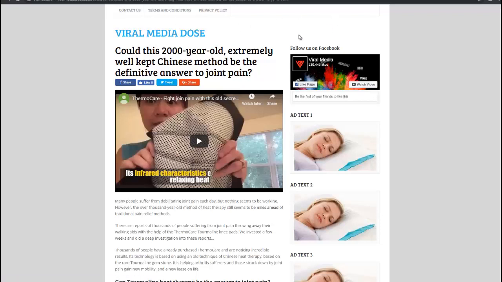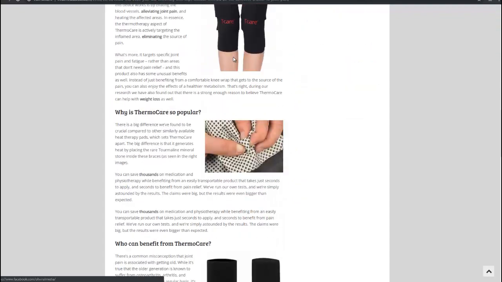I'm going to have AdSense all over this page and all over my other pages. I'm still waiting to be approved for my new account, so it does take time, and that's why I suggest you do that ASAP. You don't really want to start buying traffic until you have your AdSense on your page. So that is essentially it.